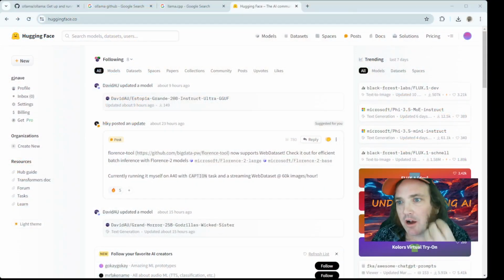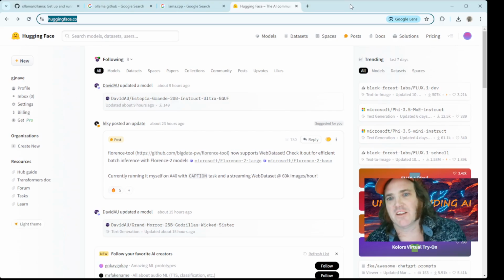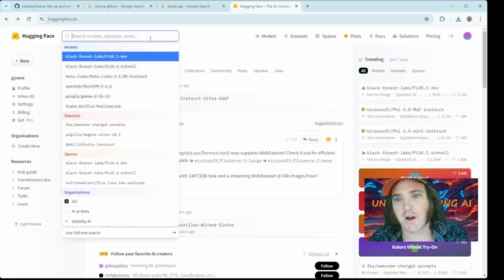Okay, so if you remember, I showed you before a site called Hugging Face. This is really where we download models. It's a repository of models, data sets, all sorts of good stuff. So this is where generally you get your GGUF files, and you can get them all over the place. I love GGUF. That's one of the reasons I use Koboldcpp so much. It's just because you can get really whatever you want.